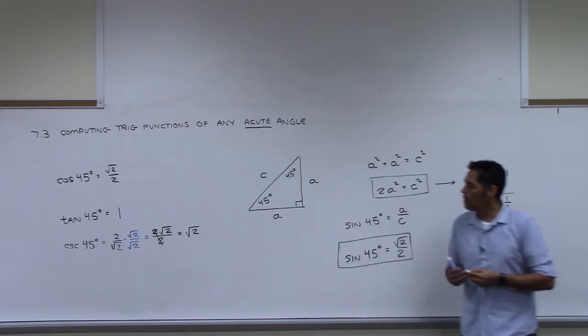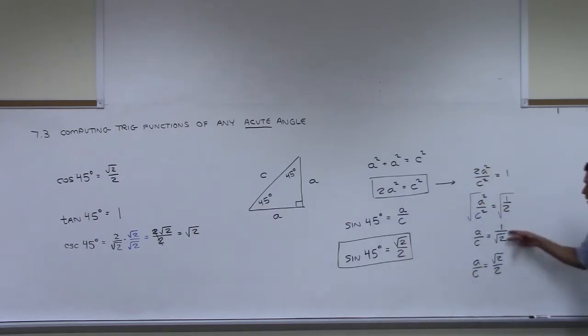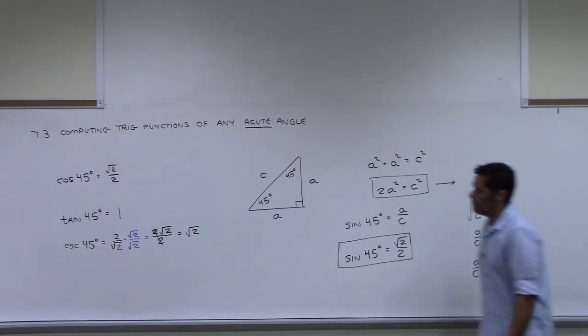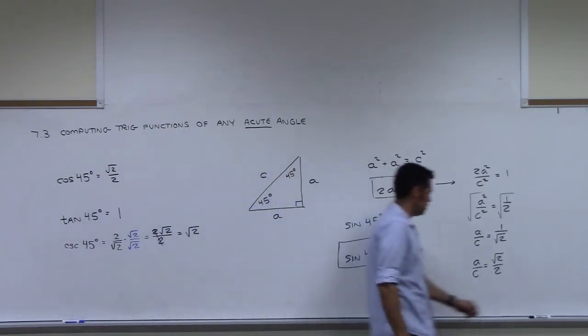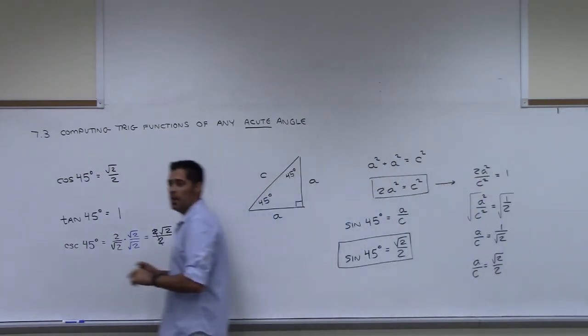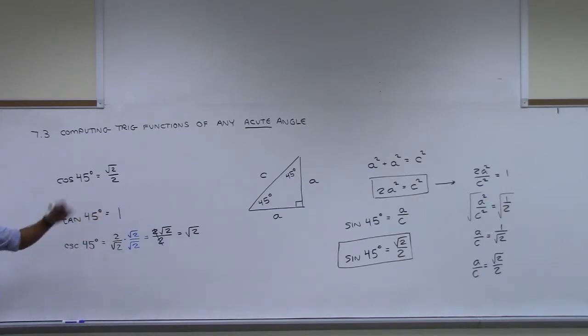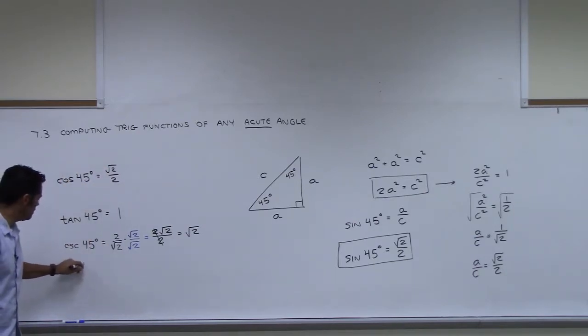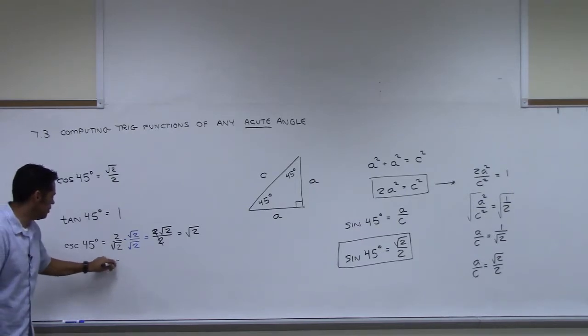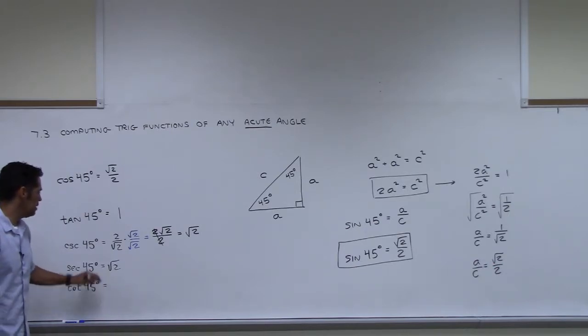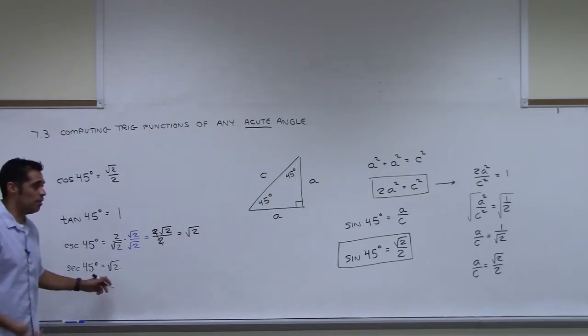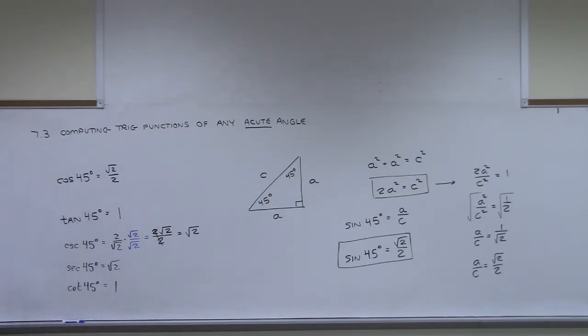You could just flip the one that you had over there before you rationalize the first one. Yeah, I could have flipped this one. All right, and then secant. What about secant of 45 degrees? Same thing, right? It would be the same thing because we're going to be flipping over cosine. Flip that cosine over, and it's the exact same thing we just did. So secant of 45 degrees is also root 2. And then what about cotangent of 45 degrees? You're going to flip over 1, right? So 1 over 1 is flipped. It's still 1 over 1. So you get this.